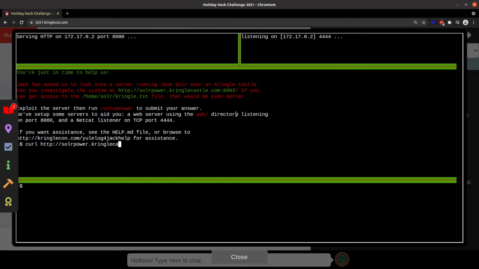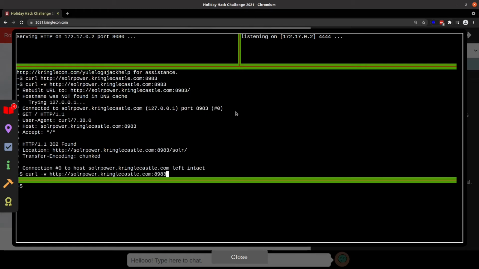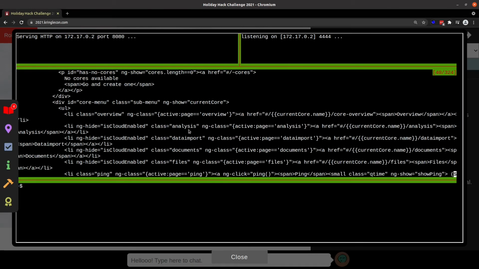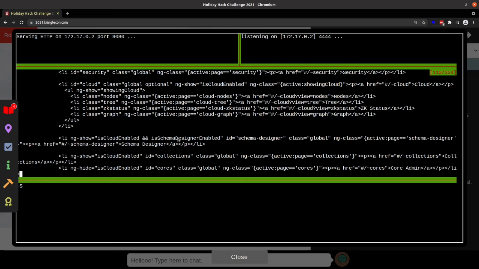If you think about it, that actually makes a lot of sense, because otherwise it would be getting owned seven ways from Sunday out on the internet. But I can hit it in here. If I try to curl it, nothing comes back. If I do a -v, I'll see it's just returning a redirect to /solar. If I hit /solar, I get data. So clearly there's an instance of Apache Solr running here.